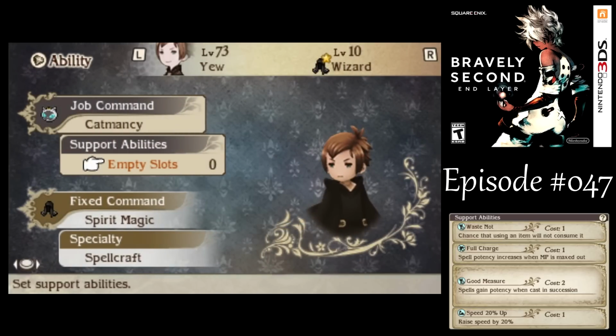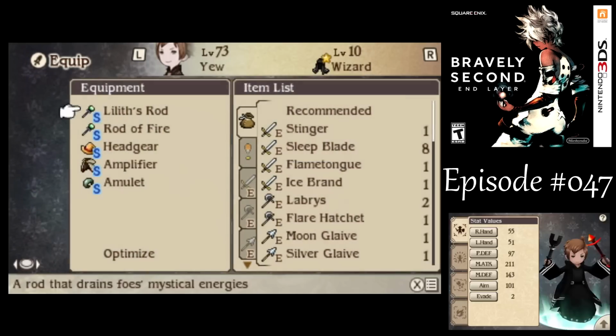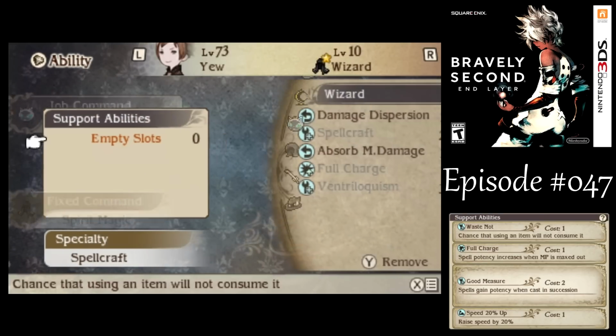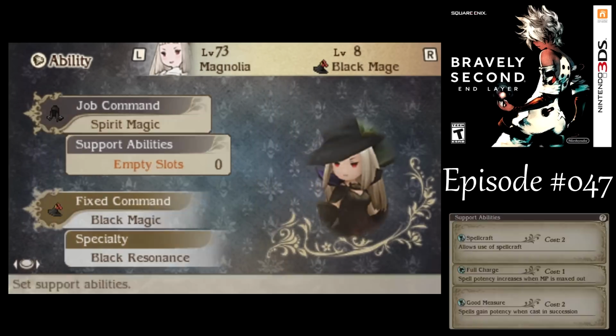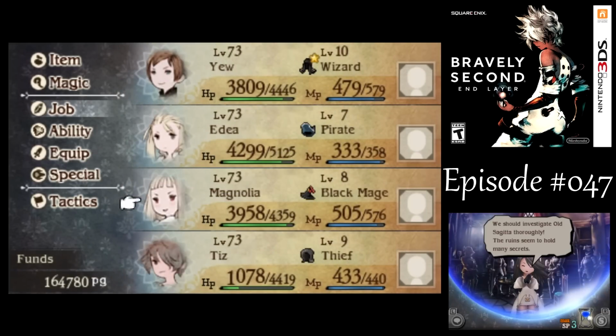But okay, so we need Precog and Whisker Sense on some others here. Let's see, I think I can get rid of Waste Knot, or maybe Speed. You know what, we actually gained a level there. I think I have enough agility, 52 agility should be enough to make me act before enemies most of the time. Not all the time, but enough to where I'd be comfortable getting rid of Speed 20% up on him. And don't forget, Black Mage has relatively low agility as well. So, 53, that'll be good enough for us.